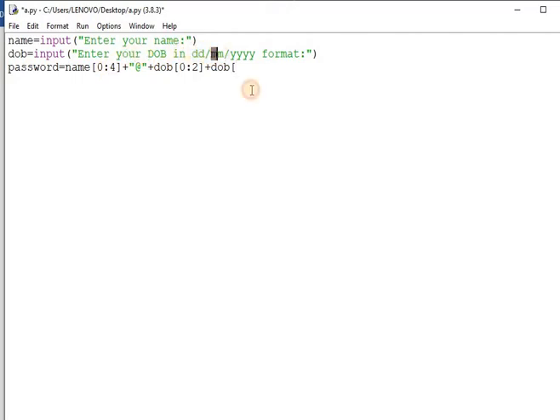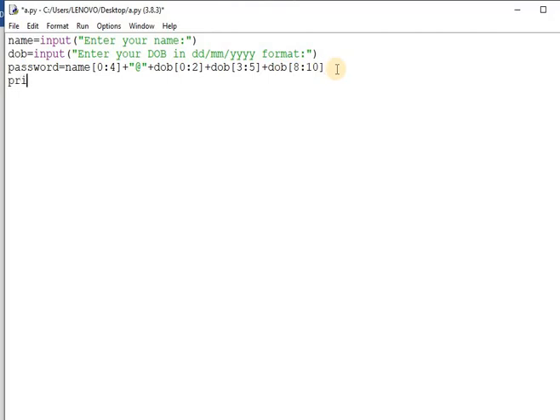You need 3 and 4, so write down 3 to 5. It will take 3 and 4. Okay, next plus DOB, you need 0 1 2 3 4 5 6 7 8 and 9. So you will write down 6 to 10. Okay, so in this way you will create your password.